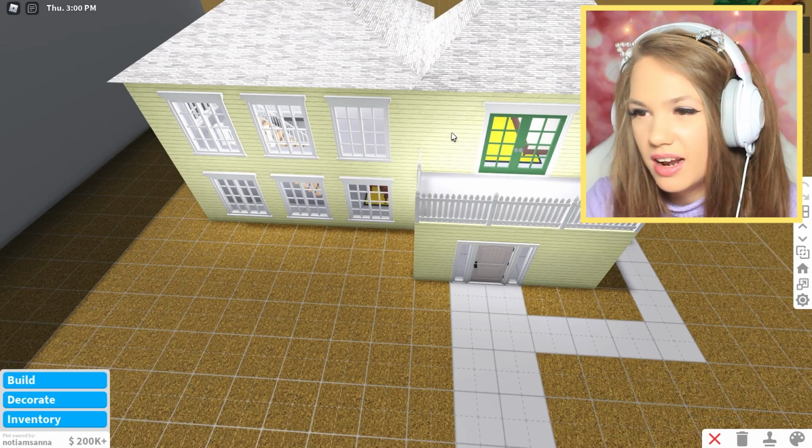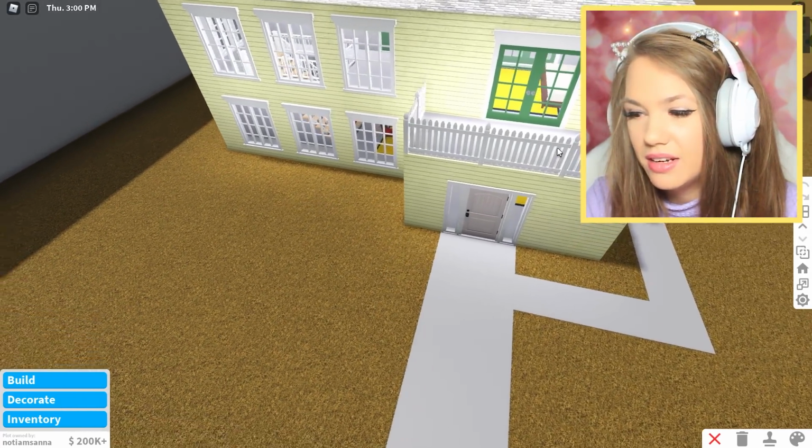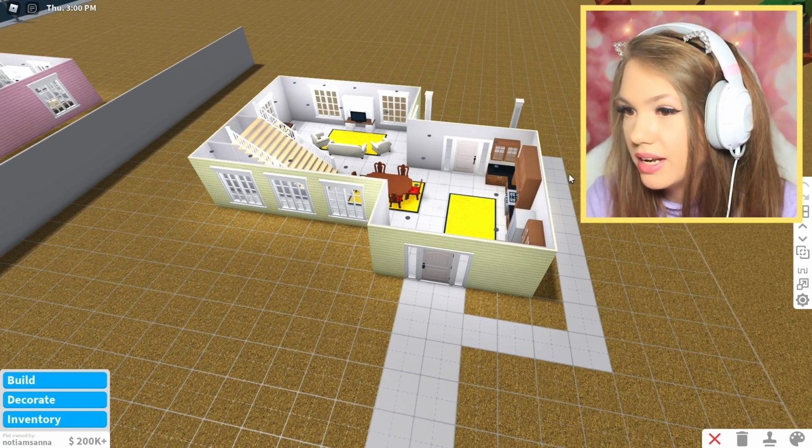Okay, well, it's time for me to do this build. I forgot how this works. I need to go downstairs a little bit. How do you go up and down? Okay, well, hello. Oh, I get it now. Okay, what is this? Oh my gosh, then I can see hers too.